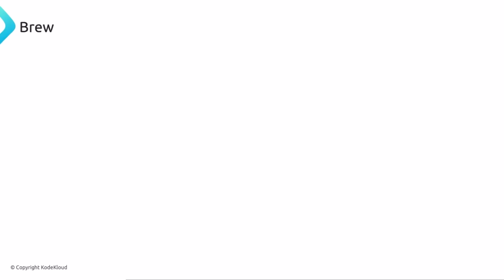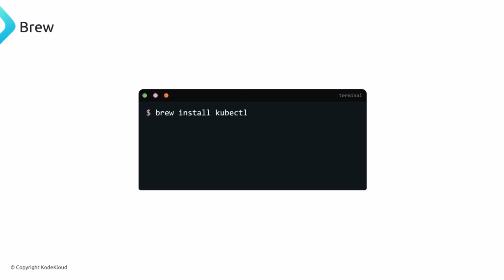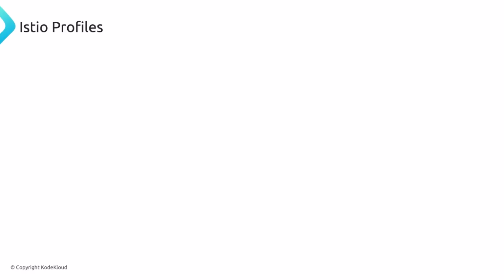If you want to install both istioctl and kubectl in your own OS X terminal, you can use Brew. If you're not familiar with Brew, it's really just a package manager for OS X. Keep in mind that the version of Istio we're going to use is 1.18.2. So if you do end up going with Brew on your Mac OS X, make sure that you download and install the version we're going to be working on. But in our labs, like I said, they'll all be 1.18.2.